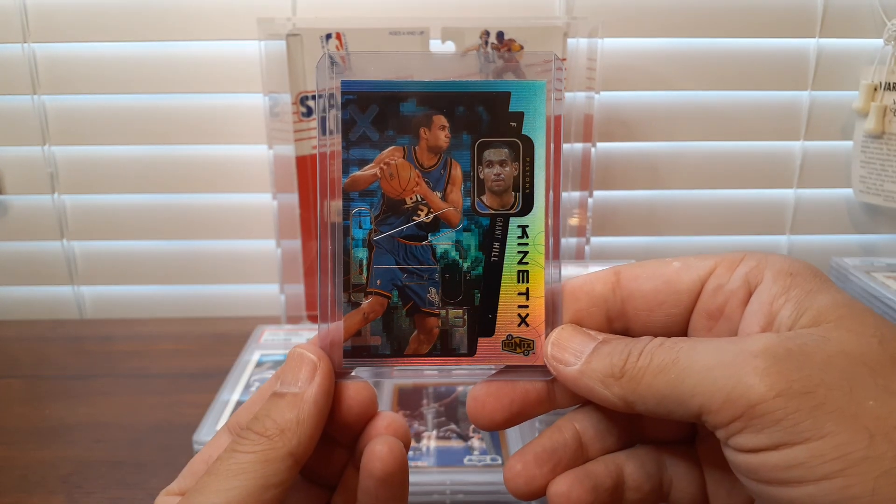Looking at some graded stuff. My strategy when I'm picking up graded cards now — I'm looking for stuff anywhere between the $10 to $20 price point. I think especially with what the future cost of grading will be, I don't think PSA will ever go back to giving you $8 for a card. So I've been picking up value buys when I can. I'm not looking at high-end stuff, just stuff I wanted to add to the collection while I still can, because I'll never send cards to PSA to get them graded.